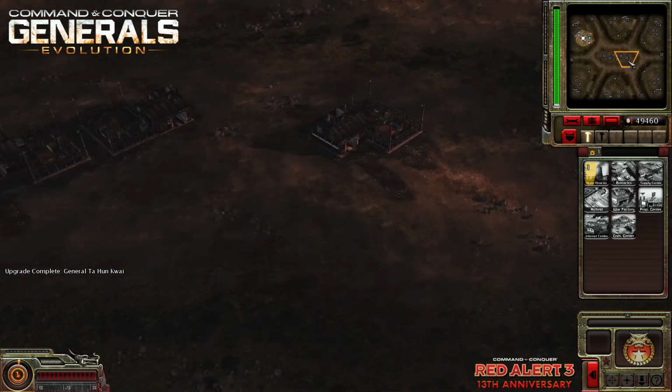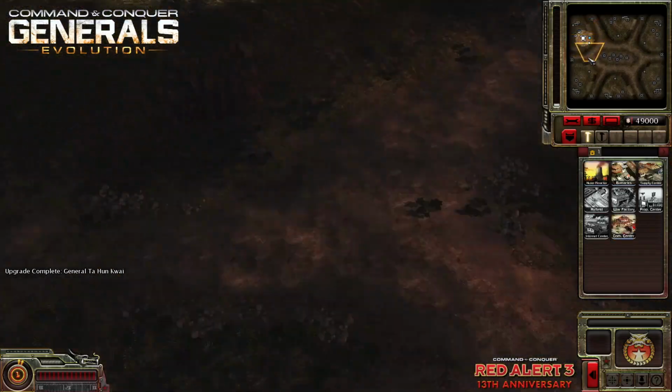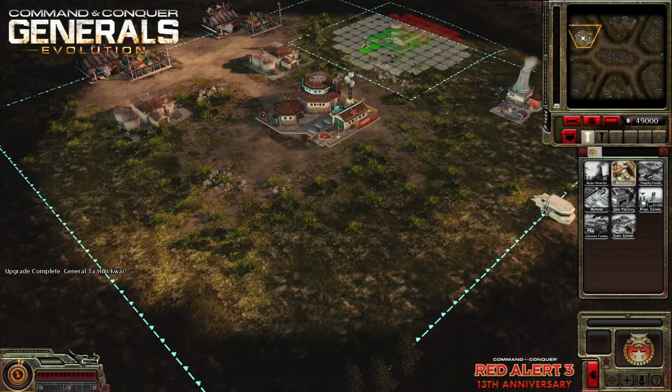So we'll try the map itself. It's quite interesting. A lot of resources in the middle. A couple of oil derricks in the back straight away, so you're going to get your eco pumping pretty quick.